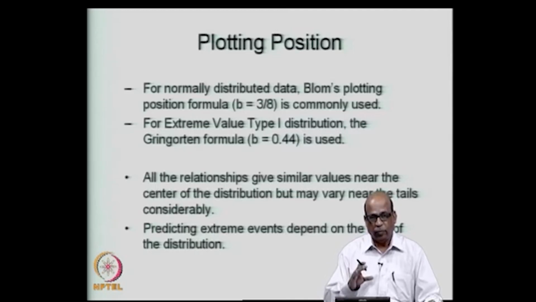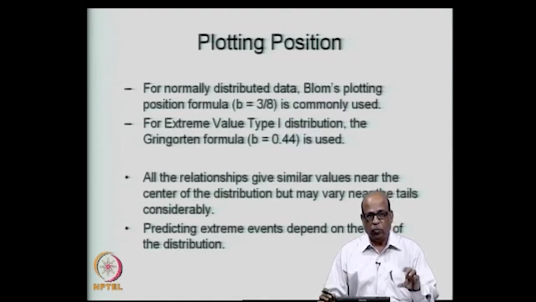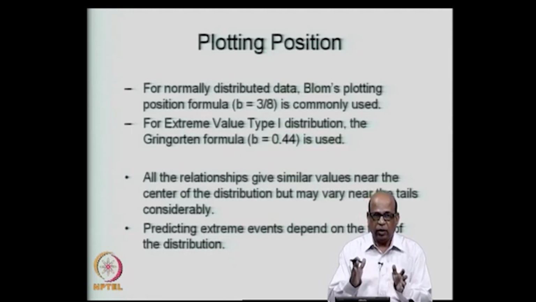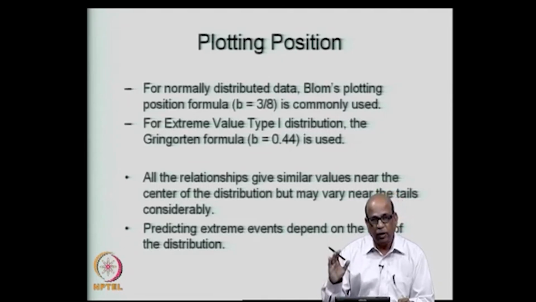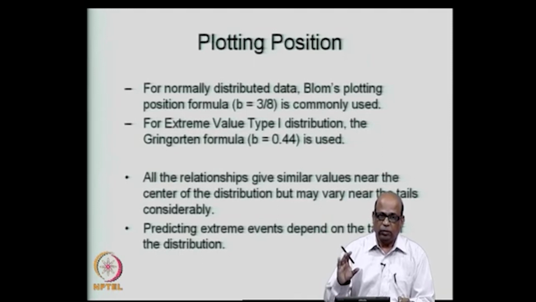Now, this comes from the judgment after looking at the plots of the data on the probability papers. You may see that in the central part of the plot, most of the data are agreeing with the straight line, but as you go towards the extremes, the data may be far away from the theoretical straight line. If they are indeed far away from the straight line, and if you are using this particular procedure for extreme values, then you must be careful. You should not use such distributions.